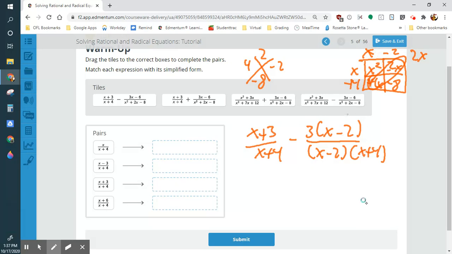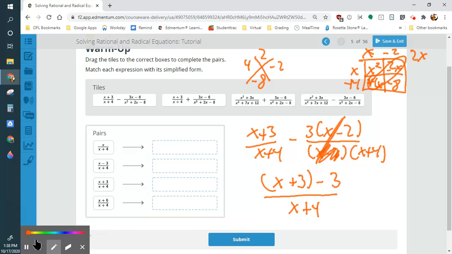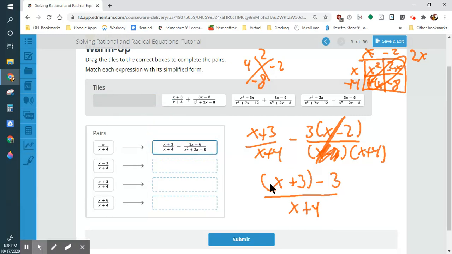So this tells me that these cancel out. So because those cancel out, I end up getting this x plus 3 minus 3 on the top. Since now I canceled everything out and the bottoms are the same, we get this right here. And we see that this plus 3 and this -3 cancel. So we're going to end up with the very first one, actually. So we're going to end up with this.